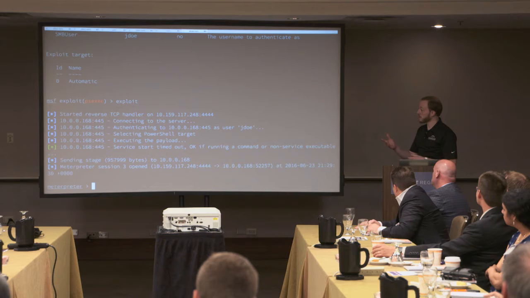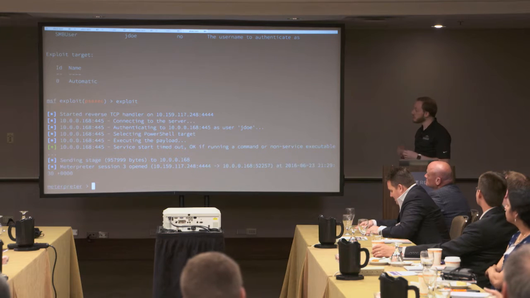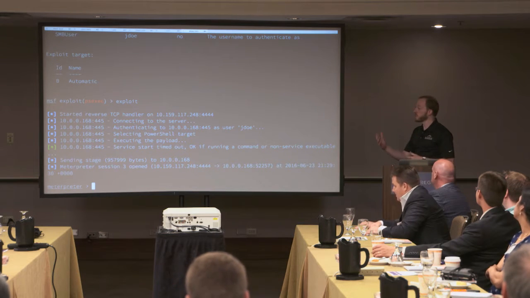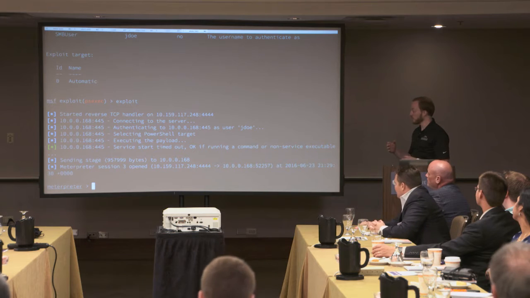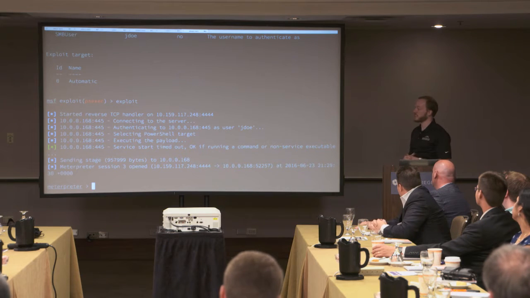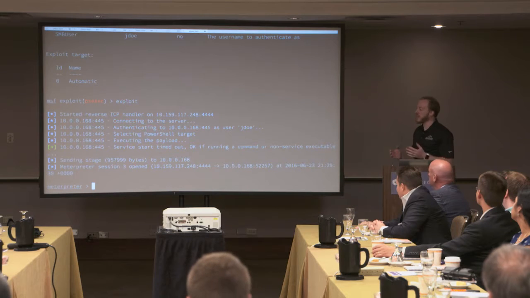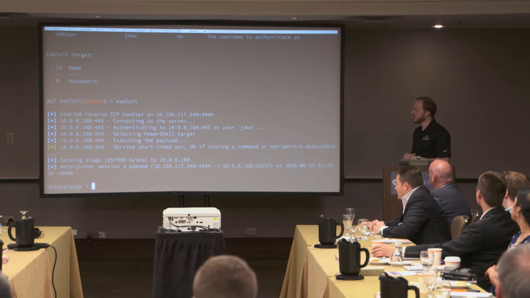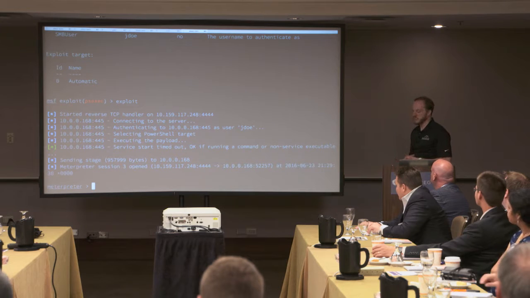So psexec, the command specifically, is used for remote administrative functions. Admins in organizations need to have that ability, and this has been around for a long time. It's an older way of doing remote administrative functions, but it's needed for legacy systems or for folks that don't have the more advanced configuration utilities in their environments.